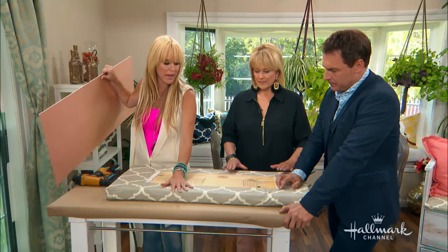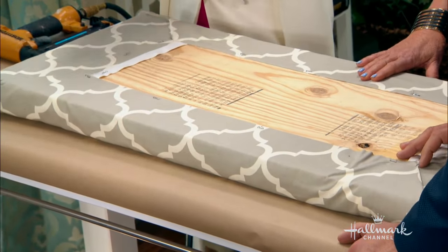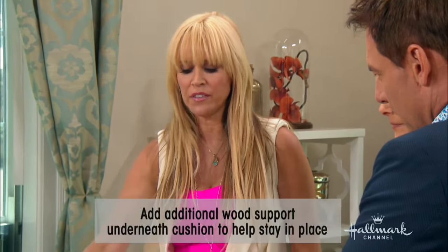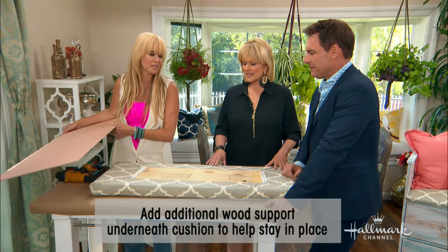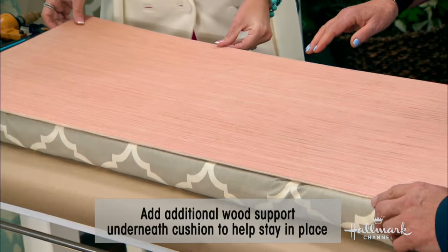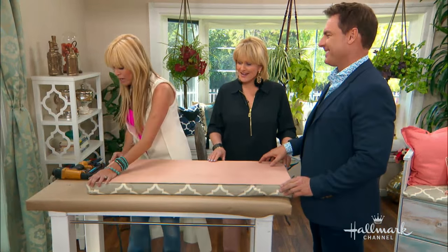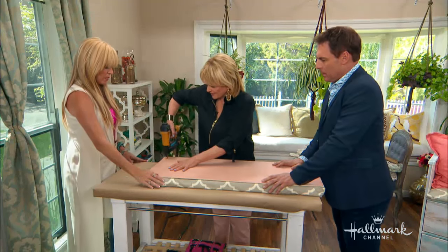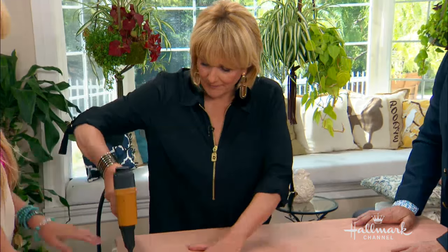Last week I showed you how to make this, and I had leftover stuff. I used the batting — you guys are pros at this now. Because this is going to be a storage ottoman, I want you to be able to lift this off. But if you lift it off and it looks tacky and ugly — so speaking of tacky, let's tack it into place. Just in the corners, actually anywhere you really want. Watch the fingers — perfect.